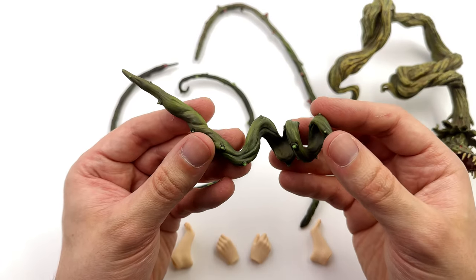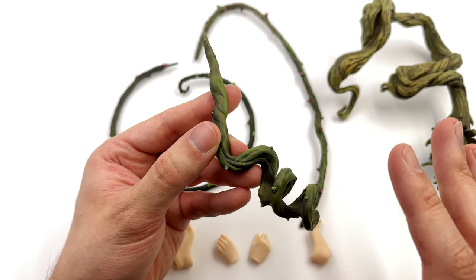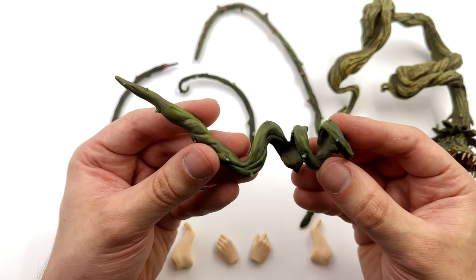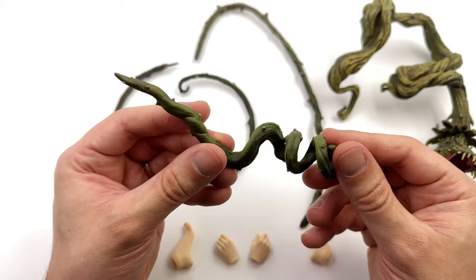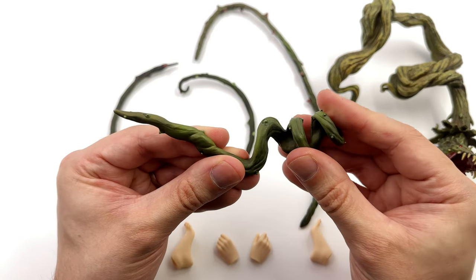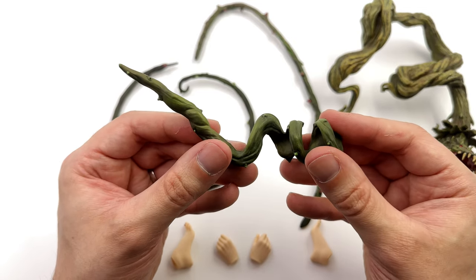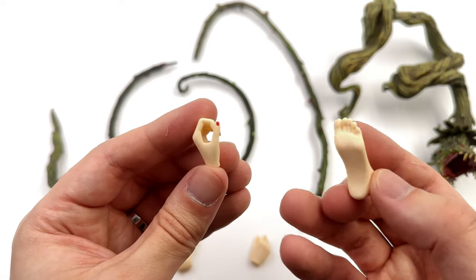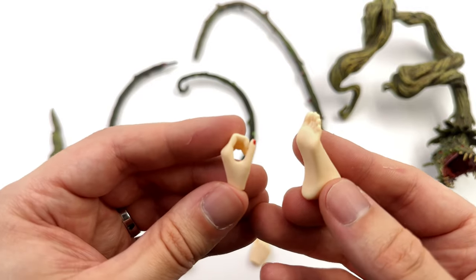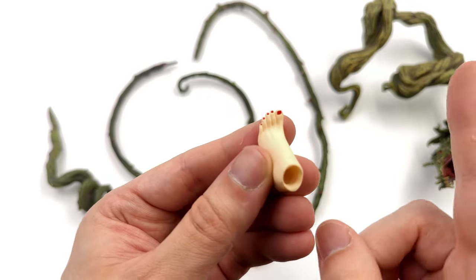This one I could absolutely see myself using. Those two are really weird shapes, whereas this one slides onto the arm — kind of like she's projecting out a vine, maybe about to capture Batman. This one floats my boat. It does have a spiral-like section that you slide the arm through, but it's not made of rubbery plastic — it's a firmer, more brittle plastic, so please be careful when installing it. In addition to the open-palm hands on the body, we get a pair of gripping hands, but that's it — no closed fists, no additional open-palm hands, no gesturing hands. Super simple. I would have appreciated more hands, but at the very least the nails are painted.